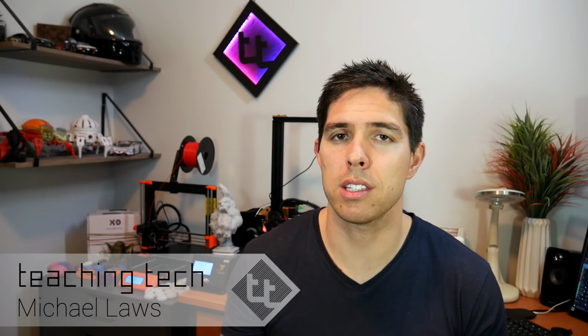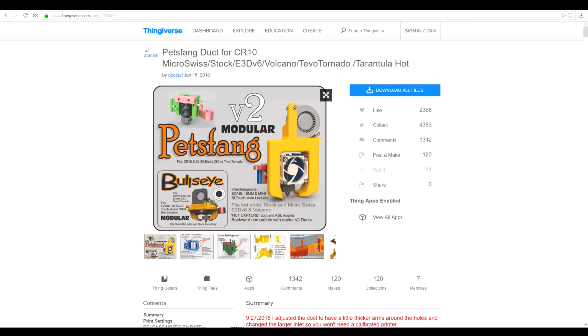On my first Ender 3, I fitted the Petsfang V2 cooling fan because it was all the rage at the time. On my second Ender 3 Pro, I decided I would bide my time and do a little bit more research. Since then, the Bullseye fan has come out from the same author, so I thought I'd give that one a whirl. My test rigs are the Ender 3, Tevo Tornado, and I even tried to do the Geeetech A10M, but that didn't quite go as planned.